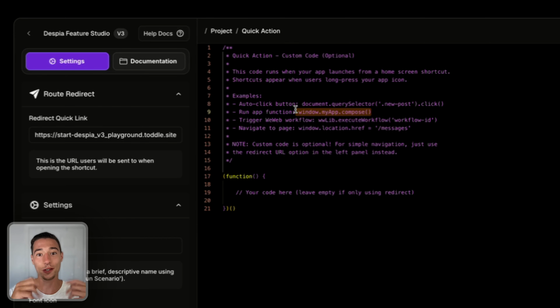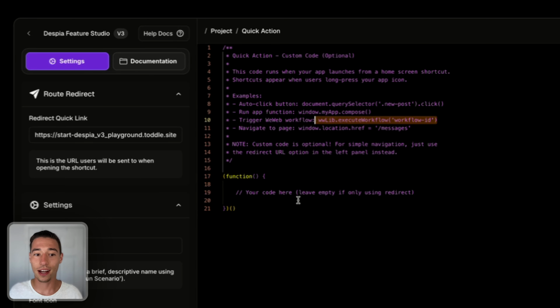So the user sees, wow, the shortcut is kind of like automating the things that I otherwise would be clicking on, right? Or if you're using WeWeb, you can use the WeWeb library execute workflow or global trigger workflow, I think it was, because they did change that. But you can then also execute a WeWeb workflow, showing a pop-up if they click on that widget. So the user is not just going to the appropriate page, but you can also show the pop-up fully automated based on the code that you can inject when you're creating this. And then you can do anything else. You can do a redirect if you want another one or whatever you want.